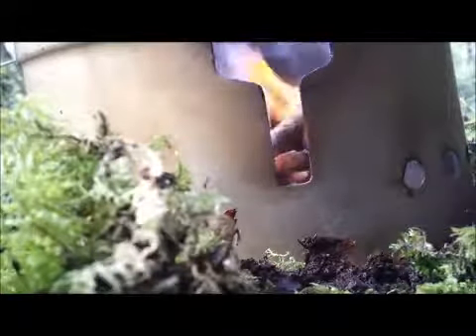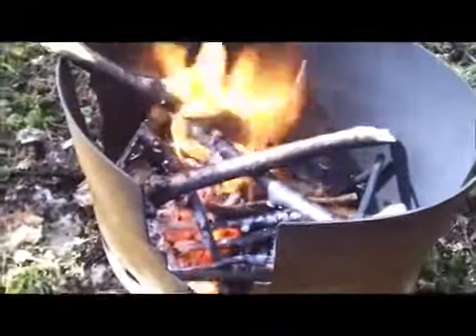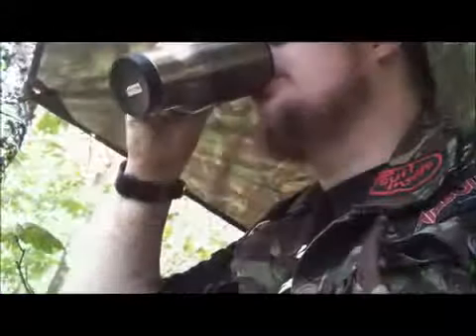We have a raging fire on the go now. You can see here the fire in action — right at the bottom there, a lovely bed of hot embers. Just give that a poke to get the sticks down into them. That fire is now good enough to cook on. What you would do is get your frying pan, pot, or other cooking implement — I've already raised the legs on the inside and you would literally just seat it in there and let the fire do its business. The payoff for all of our hard work: a lovely cup of coffee in the middle of nowhere. Relaxing, chilling, enjoying the sights and sounds of nature. Goodnight folks.